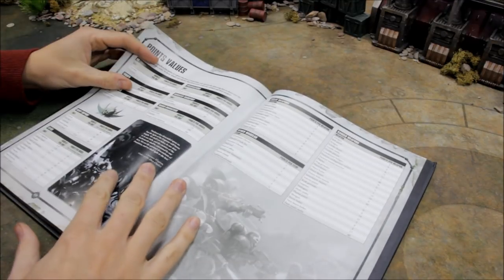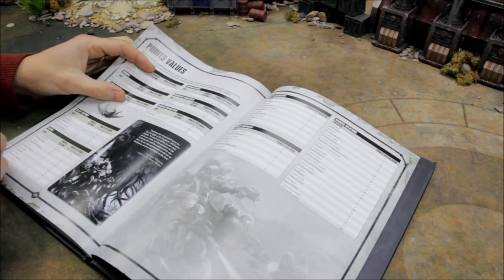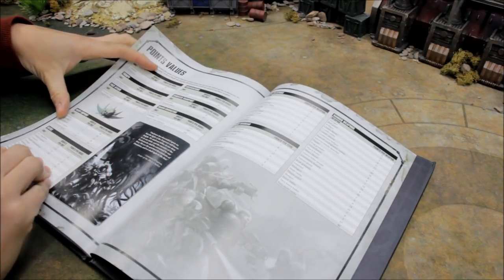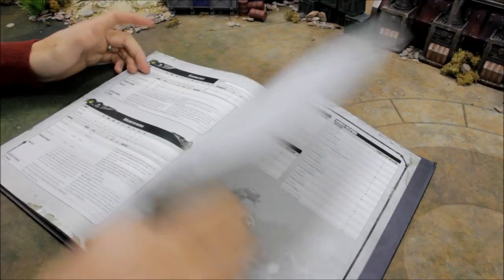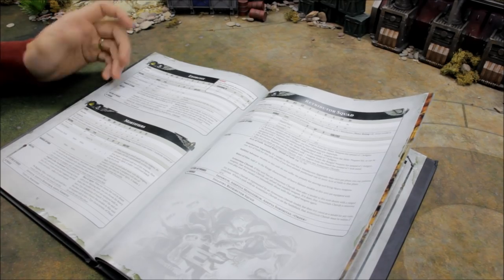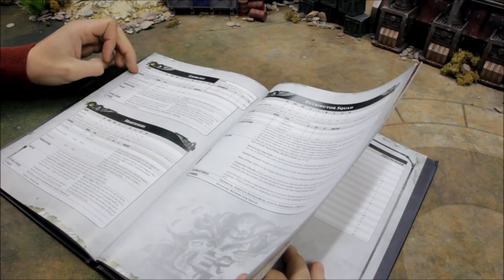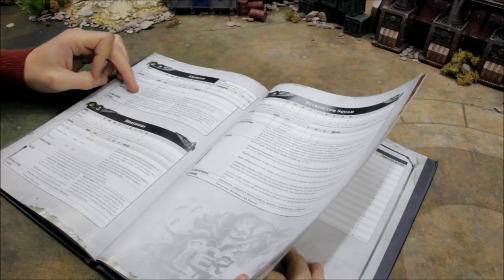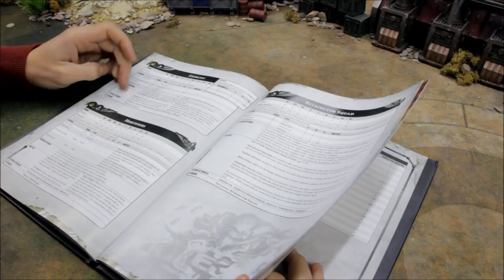The Exorcist missile launcher, which is 70 points on top of that as well. So 160 points then. And then you get a heavy bolter on top of that as well. So 170 points. These aren't cheap here. Okay, so this model can be equipped with 1 Exorcist conflagration rockets instead of 1 Exorcist missile launcher. And you can take a hunter killer missile as well.